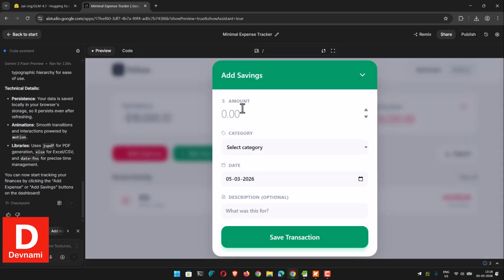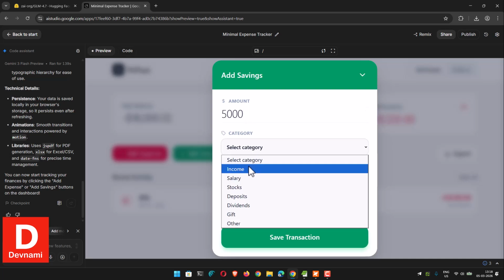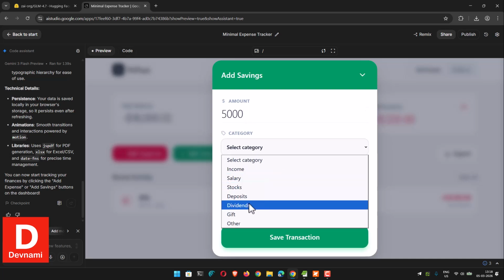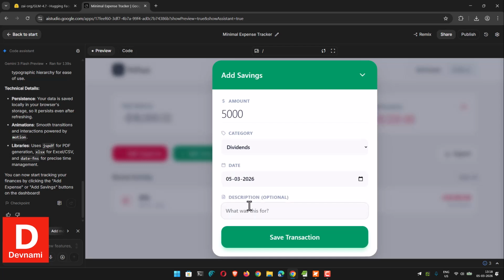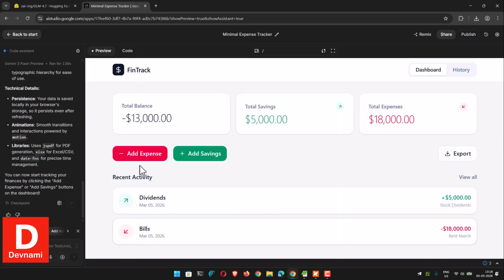I can do the savings. Let's say I earned something worth 5k. I will then choose income or dividends. So we'll say stock dividends and then save this. The total balance you can see is minus, considering the expenses are more compared to the savings.